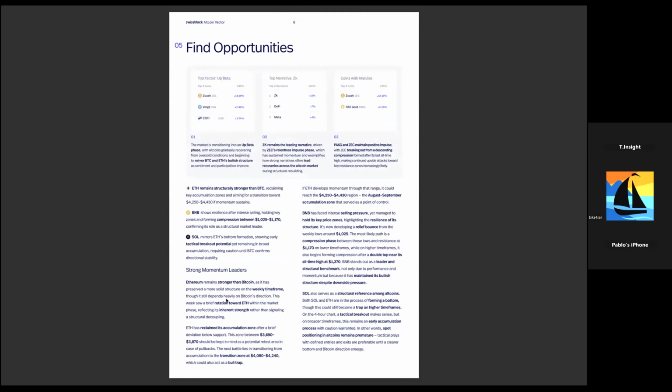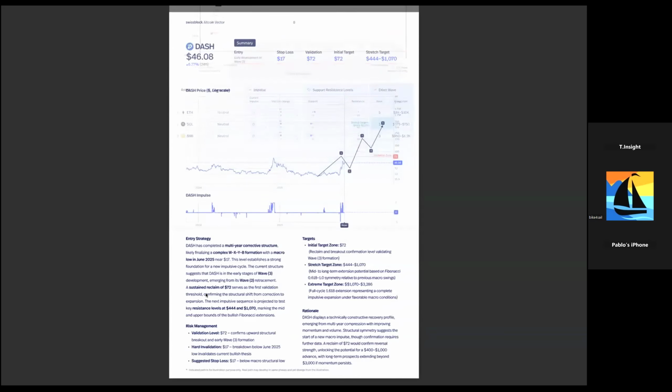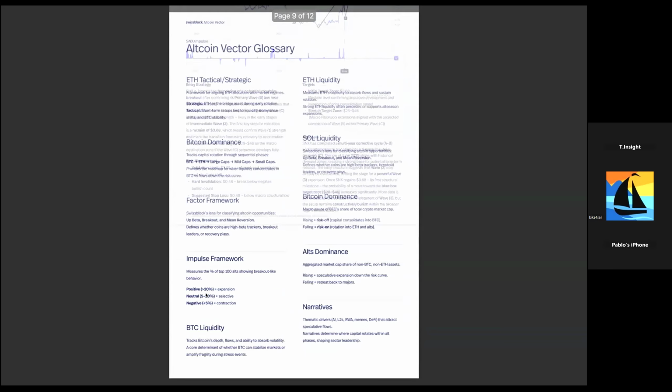So I'll leave this to you guys to read on your own. I know people like reading this report because of the top coins they identify as the hot opportunities, the ones that stand out within their data and framework. The opportunities they have are pretty much Zcash, Verge, COTI. The coins with the impulse are obviously Zcash and Pax Gold. But that was pretty much about it. This report really was all about highlighting Ethereum and its strength. So you guys can read that on your own, and that's pretty much what I have on my end.